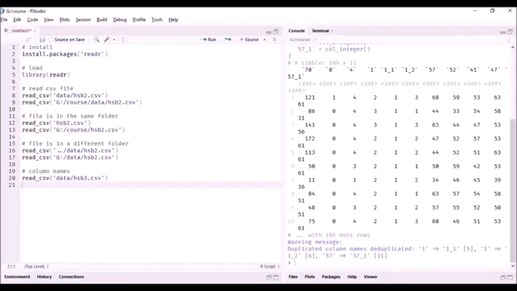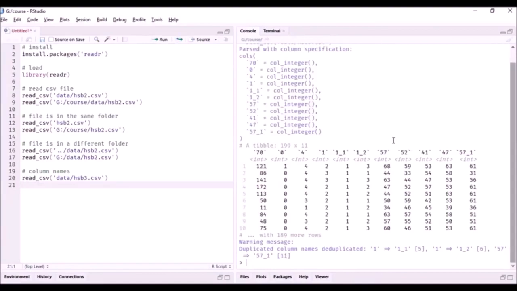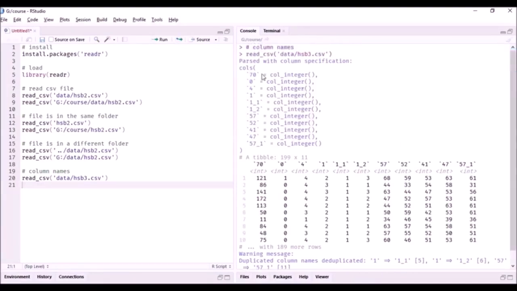And what has happened here is that when the data was read in, the first row, you can see the first row here, is being treated as the column name or header. Based on that the data type is also detected.